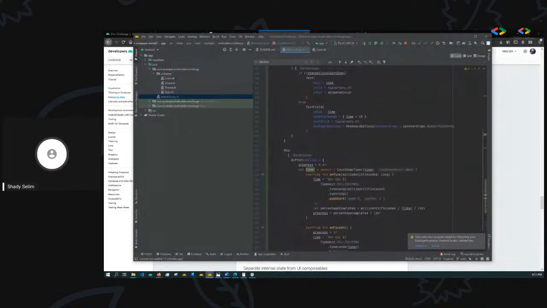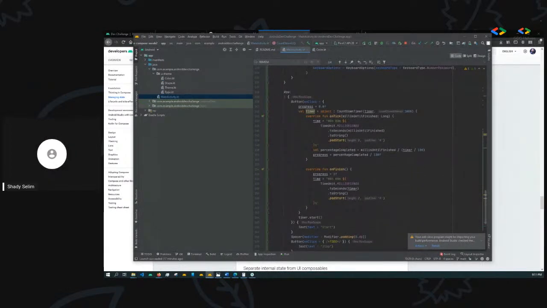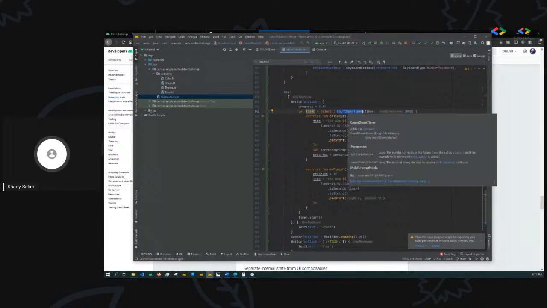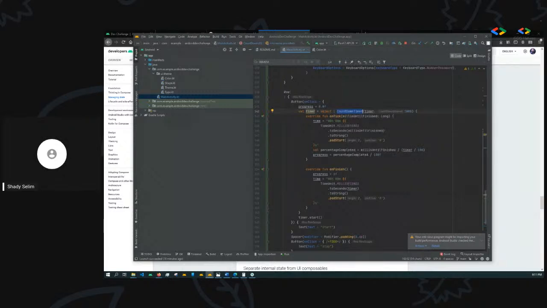I made a simple ticker using the native CountDownTimer. It is native in Jetpack Compose and in Android to be exact. I made an object of it and named it timer and made it tick.